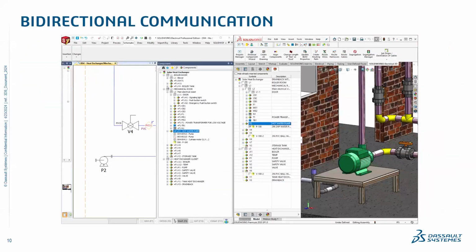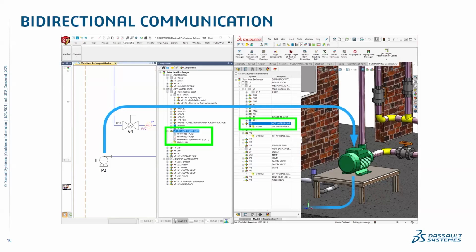Now, the other major piece of the puzzle is the bidirectional communication between the electrical and the 3D side. We're not going to get into 3D today; we're really going to focus on the data behind the PLC. But something that a lot of folks are curious about and want to know more about is this bidirectional communication. So in the middle of the screen, you can see that on the left-hand side is SolidWorks Electrical, and on the right-hand side is SolidWorks, the core 3D modeling tool that we all know and love, right? Closer to the inside, we have the component tree from electrical, which is also available in mechanical. If I'm the electrical engineer, I can go ahead and drop in P2. I've got a component with manufacturer part information associated to it.